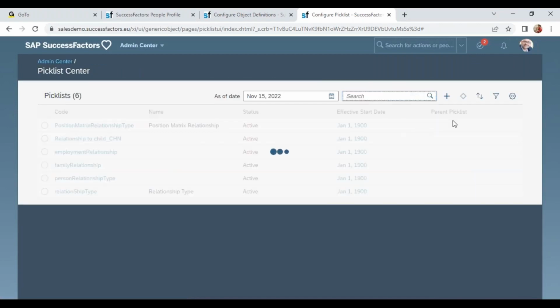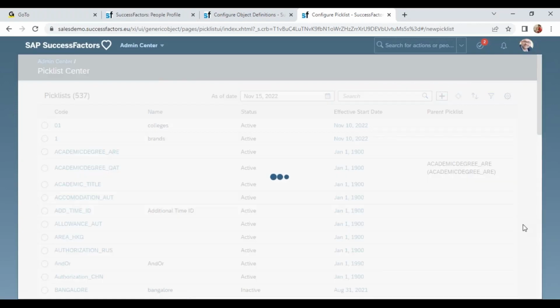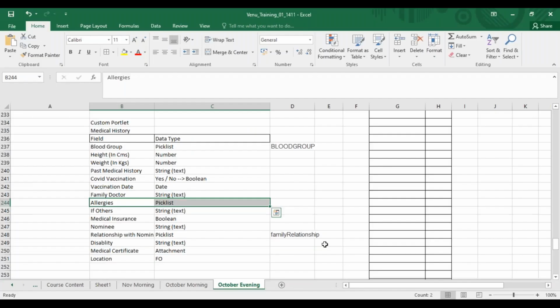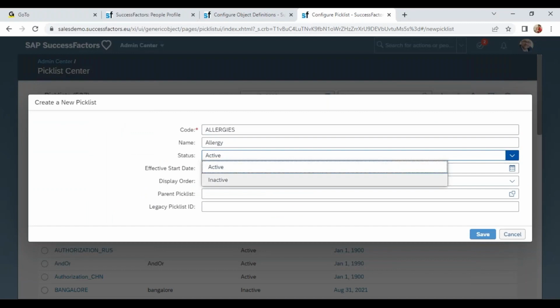If you want to create a new pick list, you click add code: allergies, allergy. This is the code I want to use. Active or inactive, you can set it.